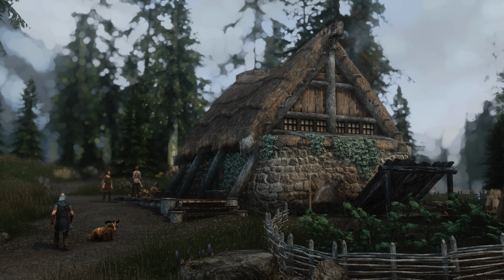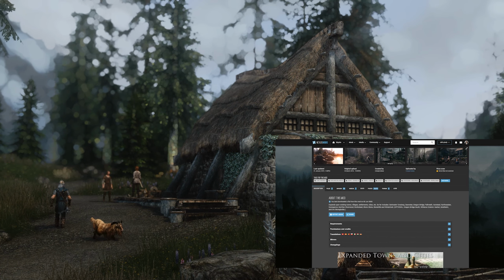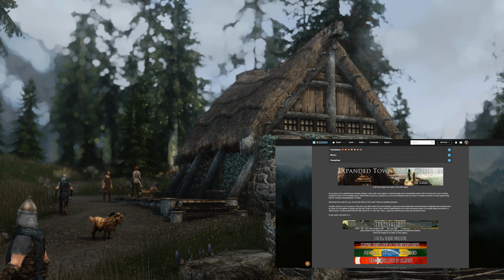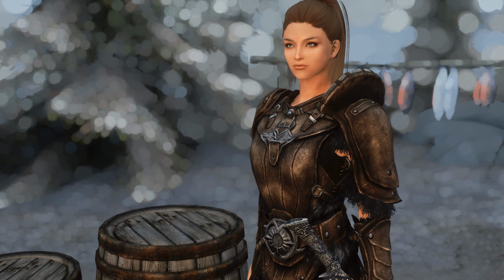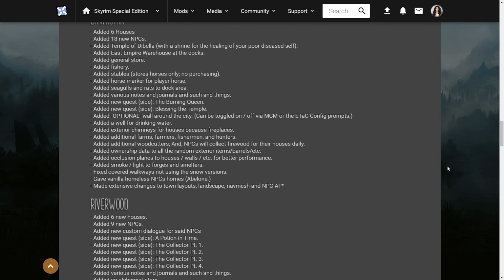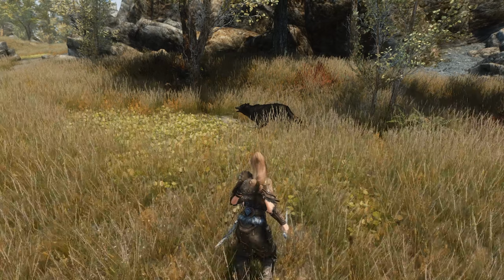Expanded Towns and Cities by missjennabee does just what they desperately need. It adds a couple more buildings and NPCs, and as a result makes the communities feel more alive and realistic. It is out for Oldrim and Special Edition both, but it looks like the in-progress SE version is way more advanced. I'll be sure to review it once I get around to modding Special Edition, but we're going with the Oldrim version today.